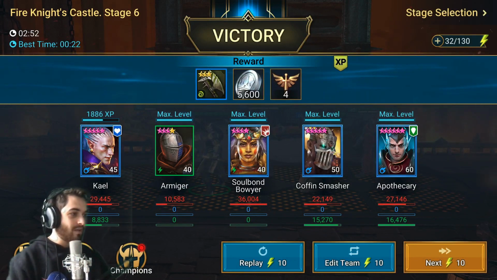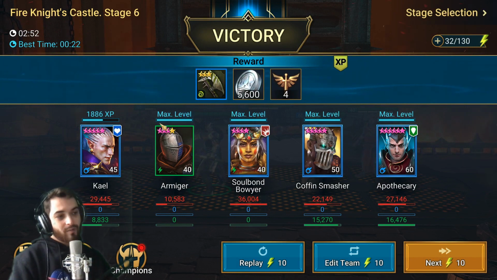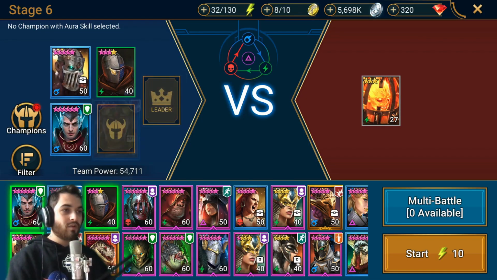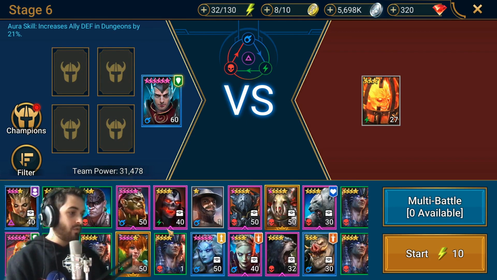So this was one setup. We had 1, 2 and 3 with multi-hits. We had Armiga in there for the turn meter reduction, but he never actually got to go. So let's have a look at a different setup that you might want to use for this. We're going to keep Apothecary because he's insane for this, and his aura will give you defense in the dungeon. We're then going to go and find someone with reflect damage.